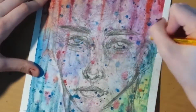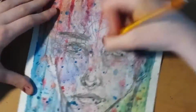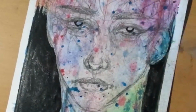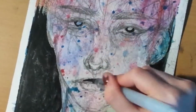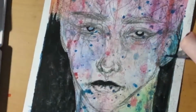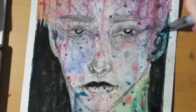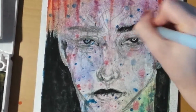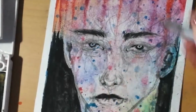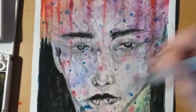I am just continuing to sketch the guy on top of my painting. His face didn't really turn out as I wanted it to, but it turned out pretty okay, I guess, in the end. I think I took it a little too far and added a little too much paint and white gel pen on top, but that's later on, so I'll get to that later.